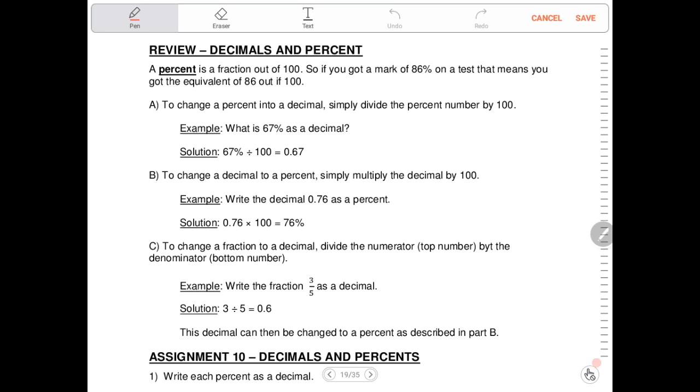And again, you might be thinking you've done a lot of this before, and that's true. This has come up in various grades in the past. But whenever you're dealing with prices and discounts and taxes and so on, percentages and decimals play a role. And you need to make sure that you have the ability to convert between percentages and decimals. And by all means, if this is something that you are quite comfortable with, well then, that's a bonus for you.